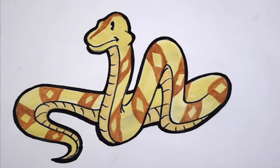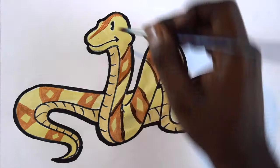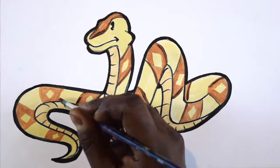Boa constrictors give birth to live young, which means that they develop completely inside their mother. Once they are born, they are on their own and know pretty much all they have to know about finding food and hiding.